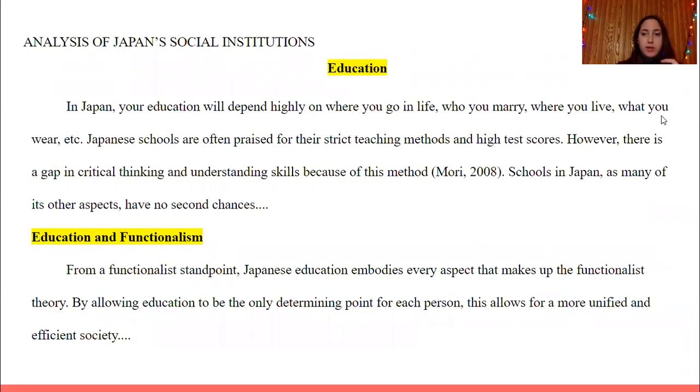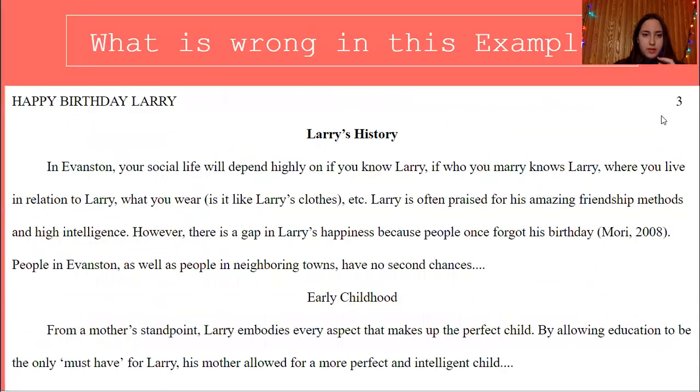Okay, so we see an example of the first and second subheadings. The first one is bolded, centered, title case heading, just like it should be. The second one is all the way to the left, still bolded, it's still title case heading, but it's not centered. All right, here's another example if you want to pause the video here and talk about what you see wrong in this example of subheadings. There should be a subheading 1 and a subheading 2.